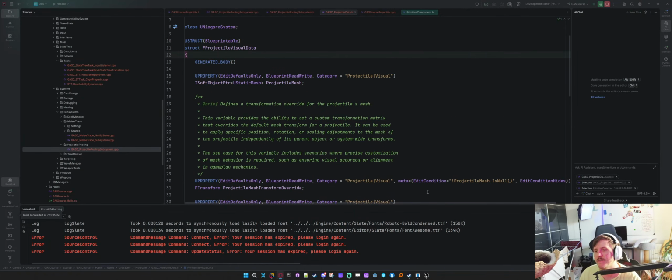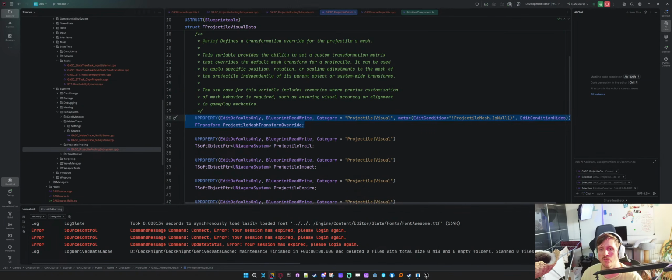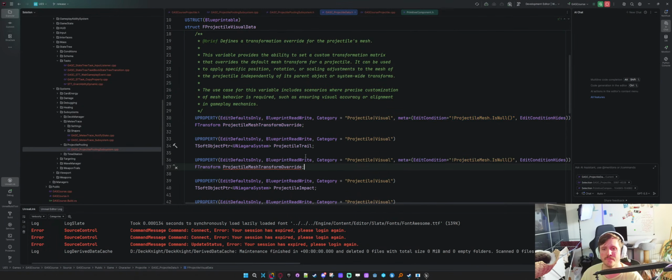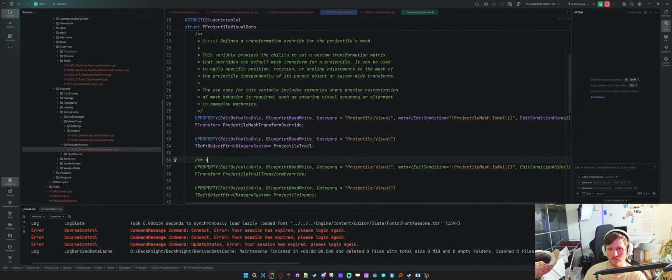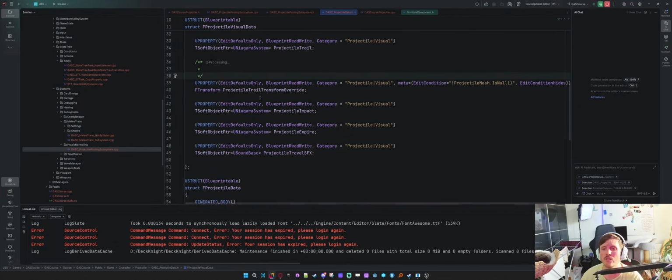But maybe it's fine. Maybe it doesn't matter. We'll leave it there just in case, but whatever. Then we'll do the same thing again for the trail. And then that should be enough.